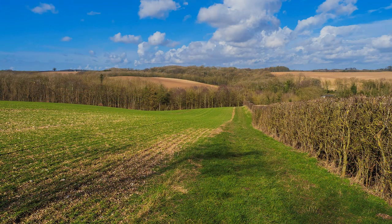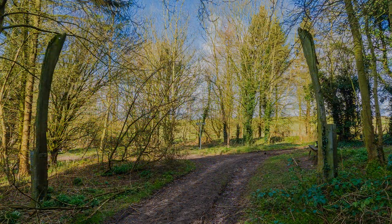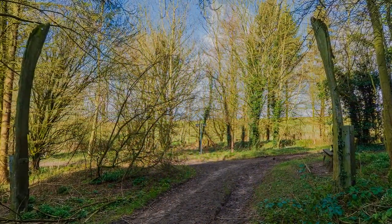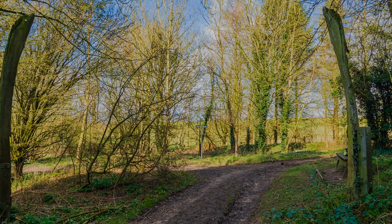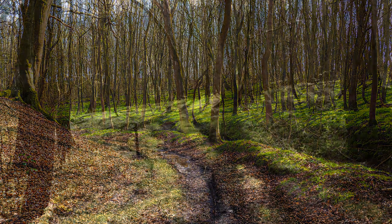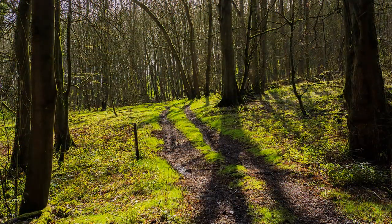Soon we drop down to Welton Vale and a track that once was the main entrance to South Elkington Hall. A remnant of that period is a whalebone arch, a reminder of the Grimsby fishing industry that influenced the area. The extensive woodland is ideal material for controlling high dynamic range — I tend to spot-meter the highlights and then correct shadows in post-production if necessary.